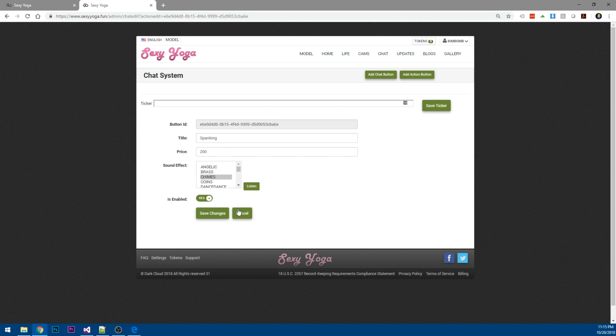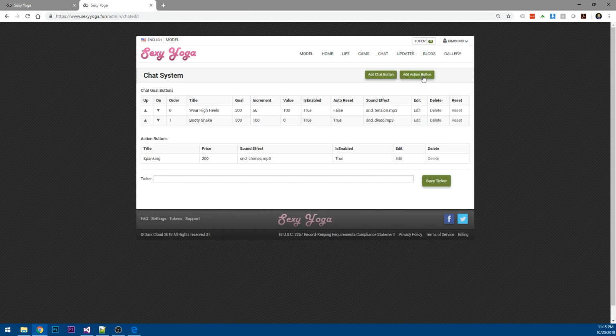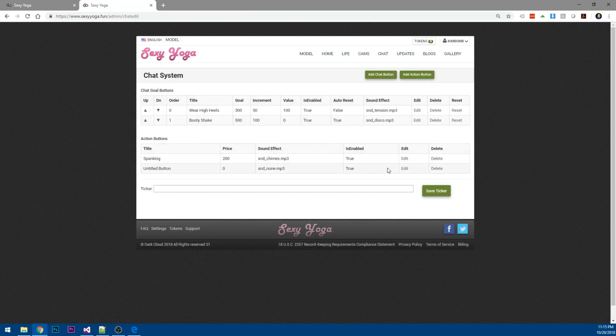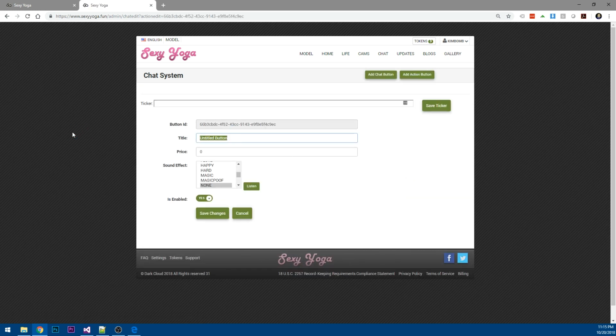Let's add one more action button. Whoops, I hit edit. I meant to say add. Edit it and make it say big smile for 25 tokens. Good.